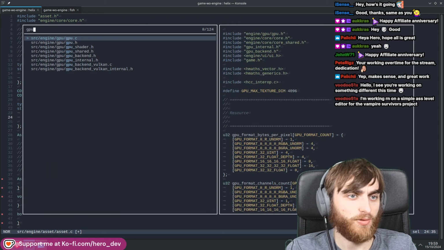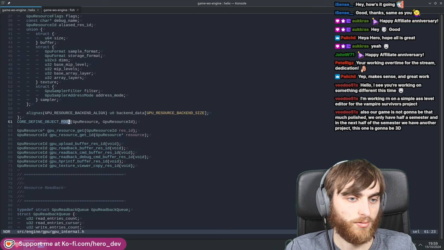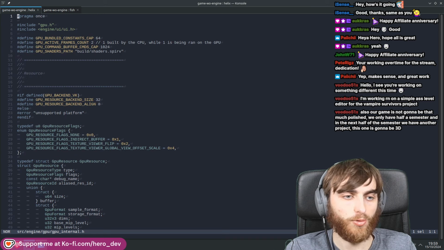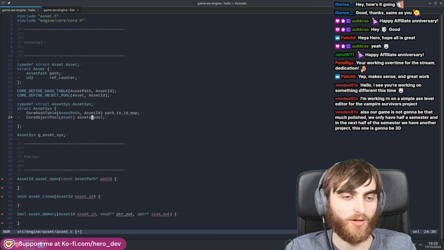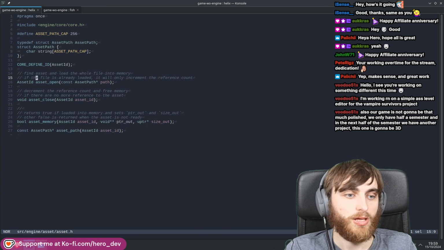Let's go to the GPU system and see what Parse Henry did. Right, plural is assets pool. Yeah, so we need to instantiate those at some point. So that's something I did forget, the asset system initialization.